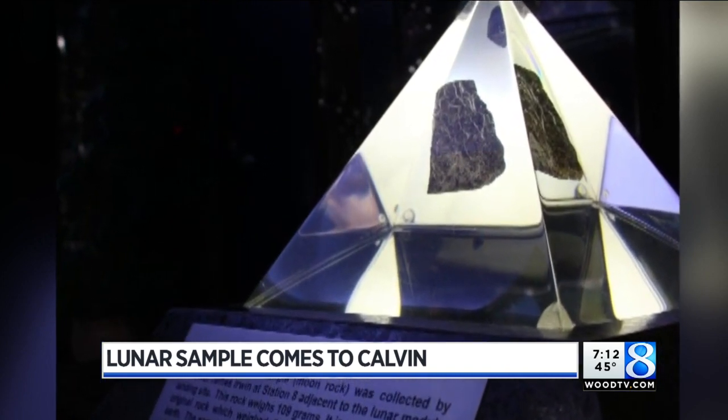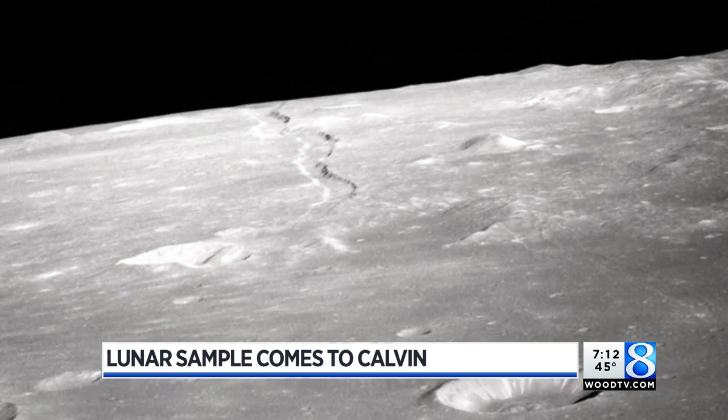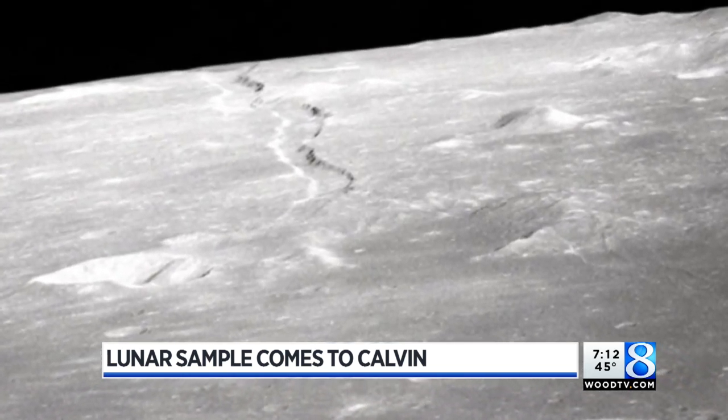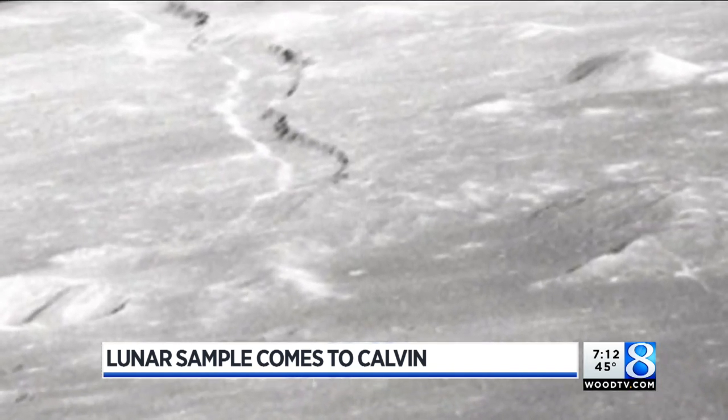Nice. And how big is the moon rock? The moon rock is 109 grams itself, so it's not impressive in and of itself. But what it represents about human accomplishments and our scientific advancement is incredible. I'm assuming you've gotten to see it there in person. What was that like to actually see something like that?